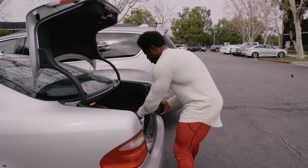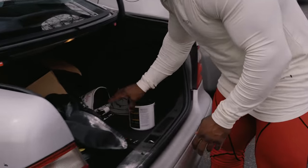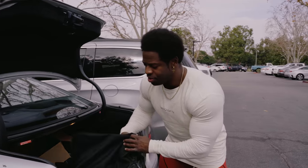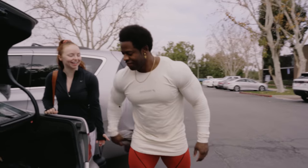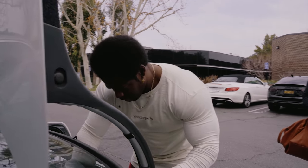Oh, wow. Didn't put the top on and now I'm dusty. Man, that happened to me earlier. I'm clumsy. I don't know what's going on, man. What are you swatting at? Oh, there's nothing there. I'm just making sure. I'm just being thorough, babe. Now we're ready to rock. Let's go.